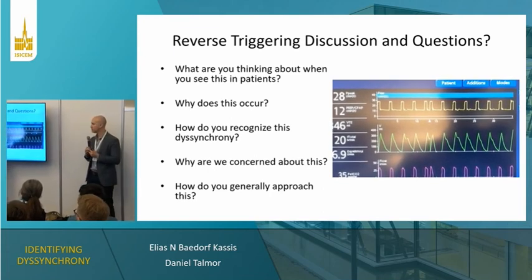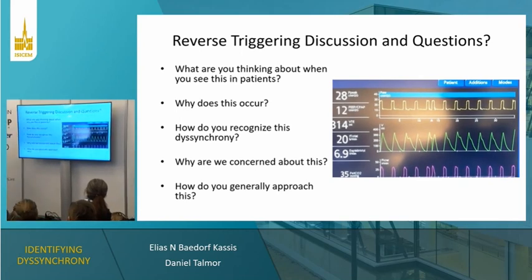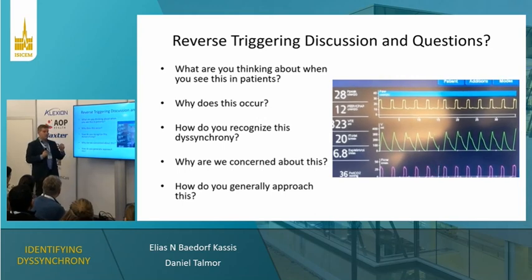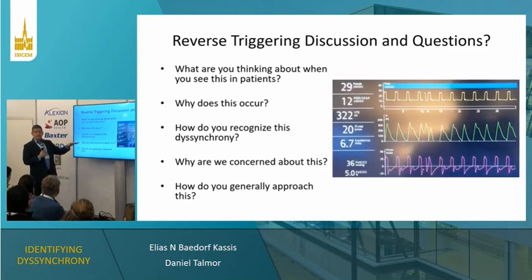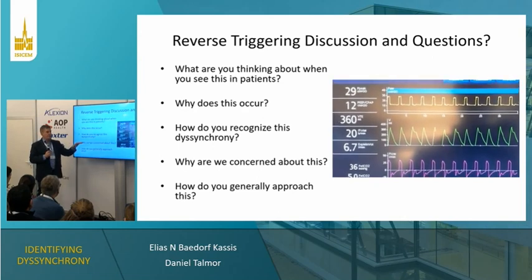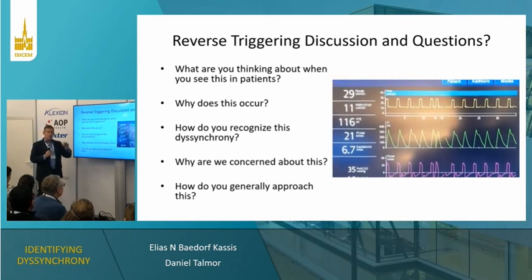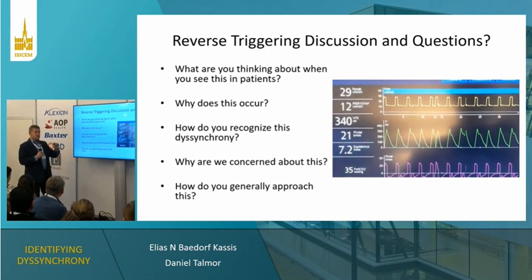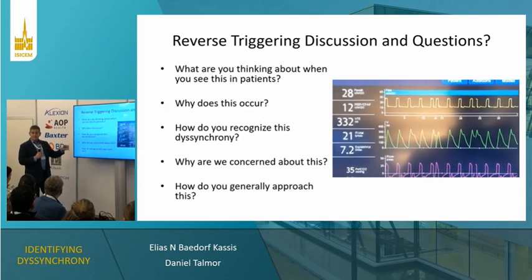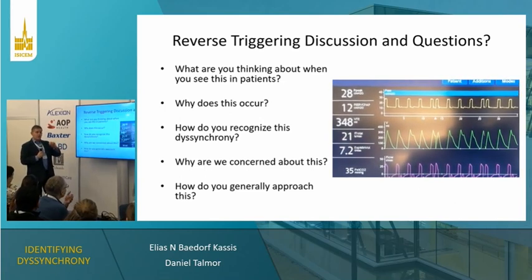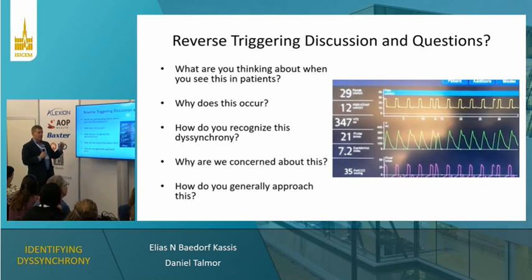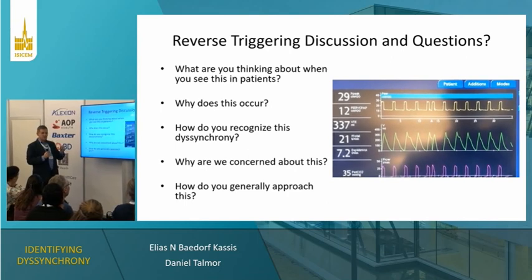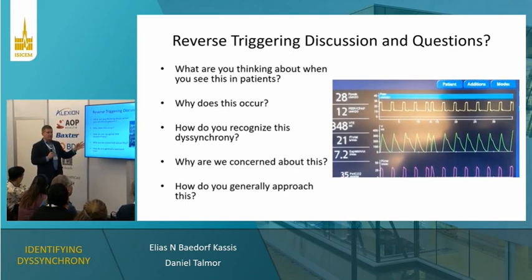And I'll just put a plug in for esophageal manometry. Most modern ventilators, and most of the ventilators you have in your ICU now, can do that. Placing the balloons and following the tracings will really allow you to properly identify these dyssynchronies. In my past I heard 20 lectures like this and never got anything out of it. But when we started looking at the esophageal tracings, it becomes instantly clear. So even if you don't use it to clinically treat your patients, as a diagnostic tool, and it's as hard as placing an NG tube, it's a great tool for bedside identification of dyssynchrony.